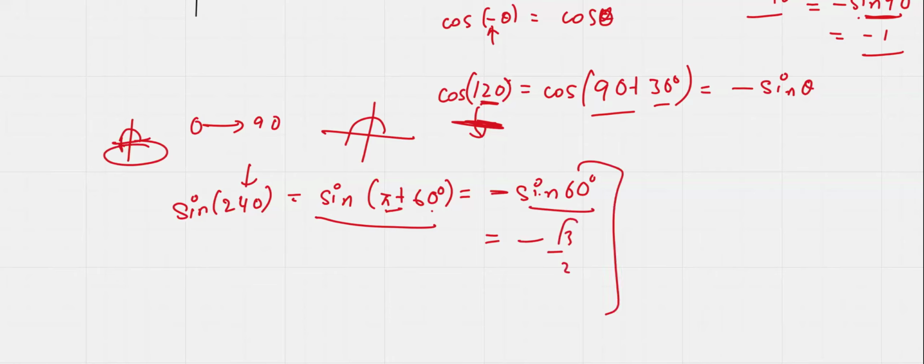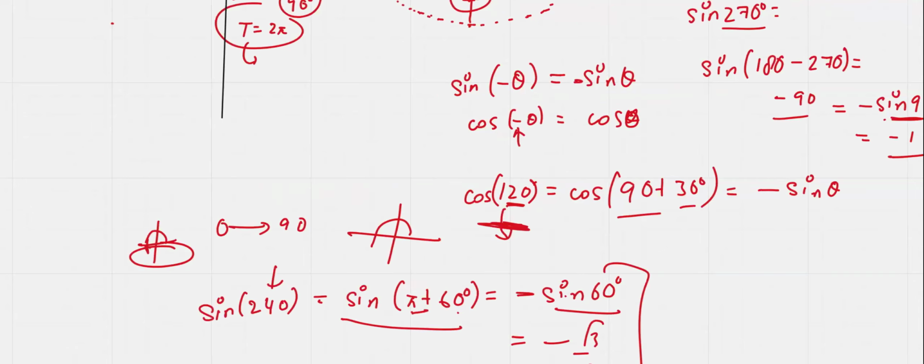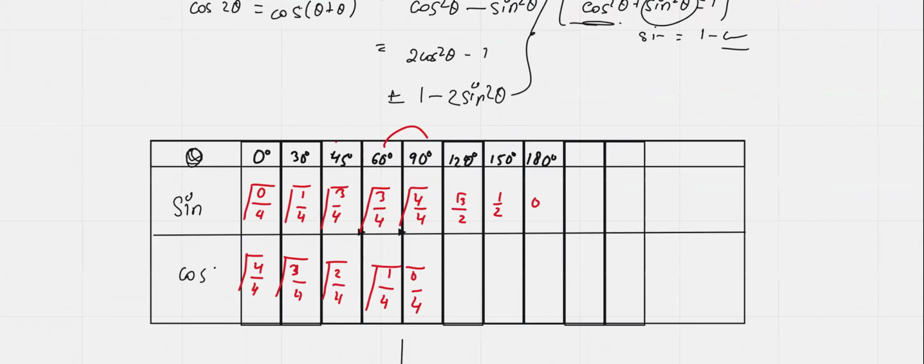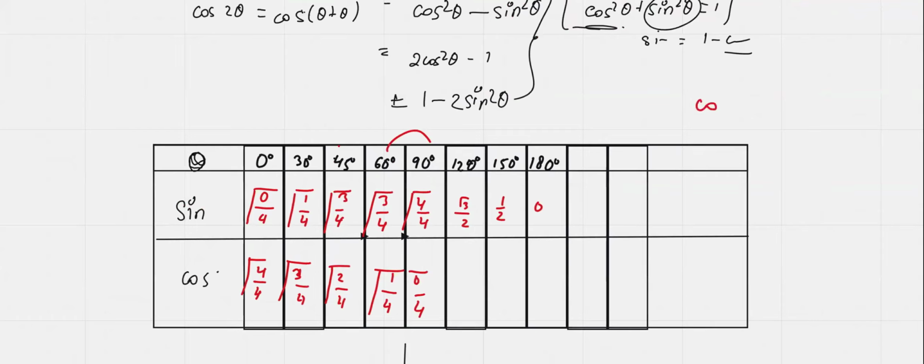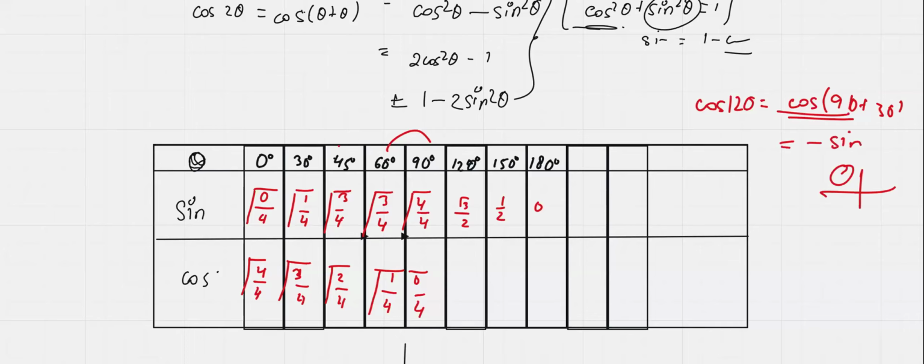You can do the same for all the things. Right now, I won't ask you to remember all these values. For example, you have to calculate cos of 120, what is it? Cos of 90 plus 30. In 90 plus 30, you are going into this region. Cos is negative here, so minus, and this will become sine 30. The answer is 1 by 2. Clear? This is how you can solve these problems. Understood this part? Okay, sir.